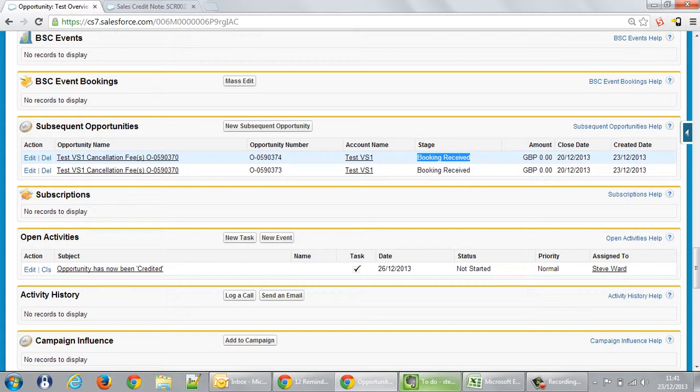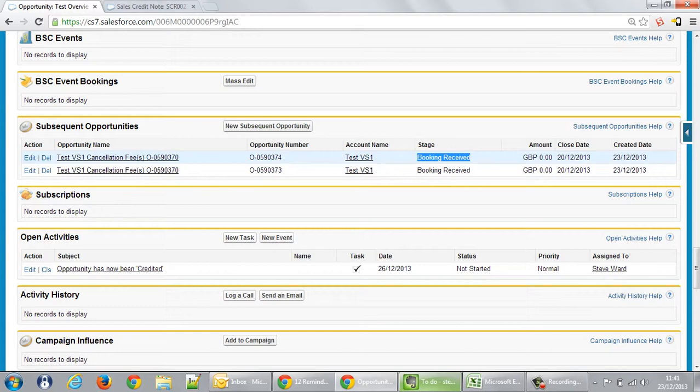If you have edited the cancellation fees, then it gets set to a stage of, I believe it's qualifying, and you need to go in and submit it for approval to your manager. For example, if the system has calculated that a particular event cancellation should be £1,000, and you go in and say, actually, I'm only going to charge £100, then that reduction in price needs to be approved by your manager.